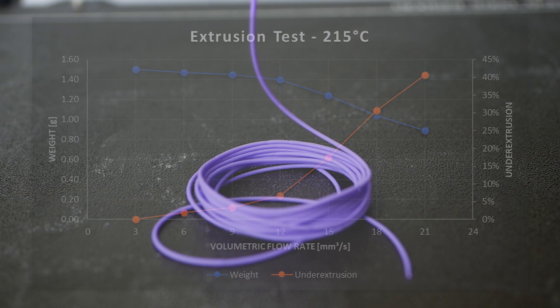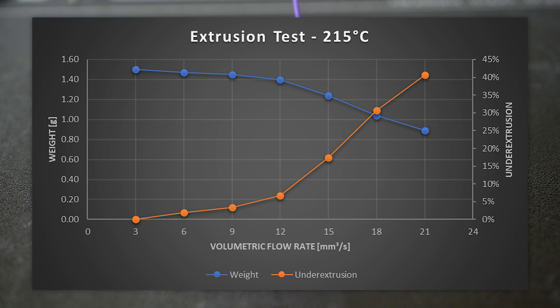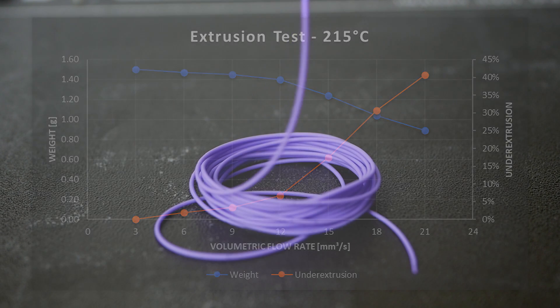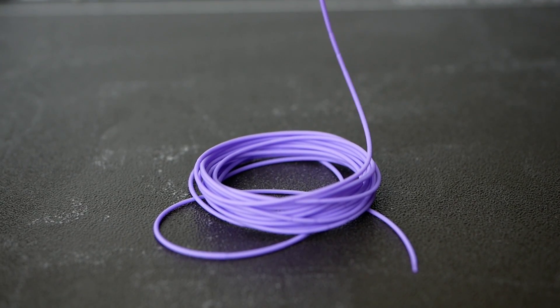This is little at first and even at a quite fast extrusion rate of 9mm³ per second the under extrusion is only 3%, but as soon as the extruder starts skipping the drop-off is much bigger. So maybe take that into consideration when either tuning your E-steps or increase the extrusion multiplier slightly when extruding faster.